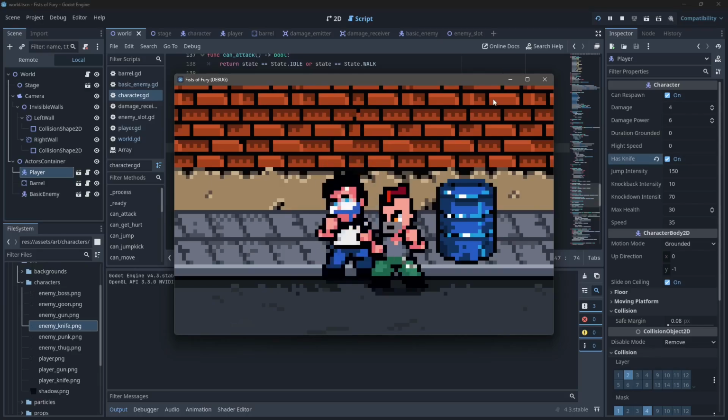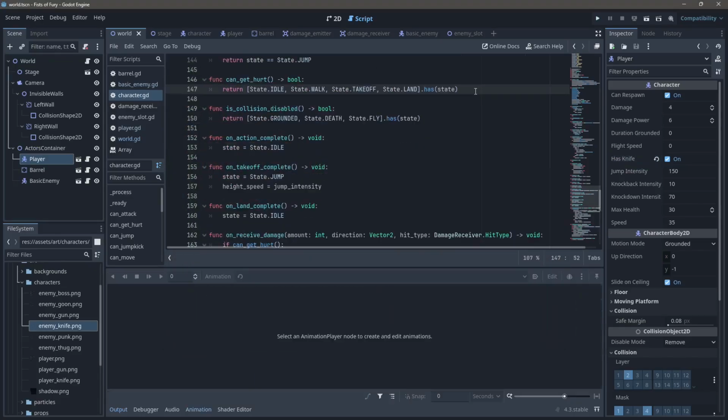Okay. And now we cannot get hurt when we're jumping. And again, this is something that we want to keep, because we want to allow the jumping mechanic to serve as an evasion technique. So the last remaining thing to complete this form factor is to introduce the ability to throw the weapon.